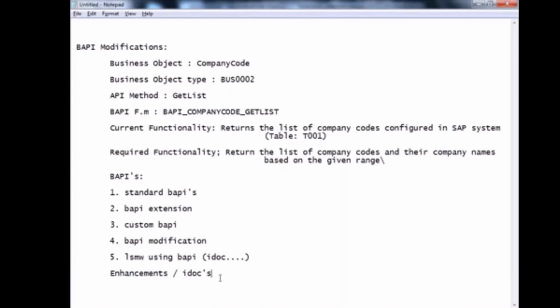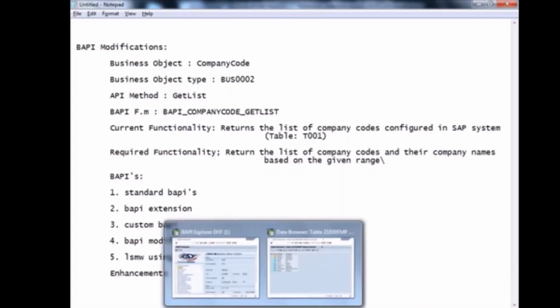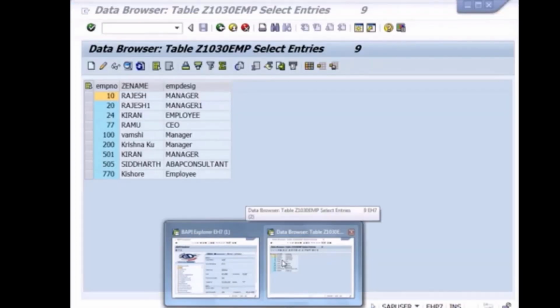Modify them. We have to modify the standard value. Okay, so the standard value will already be there, so why should I modify? What is the advantage and disadvantage? I'm providing additional functionality. The existing BAPIs, the existing business object supplied by SAP, is doing some task.